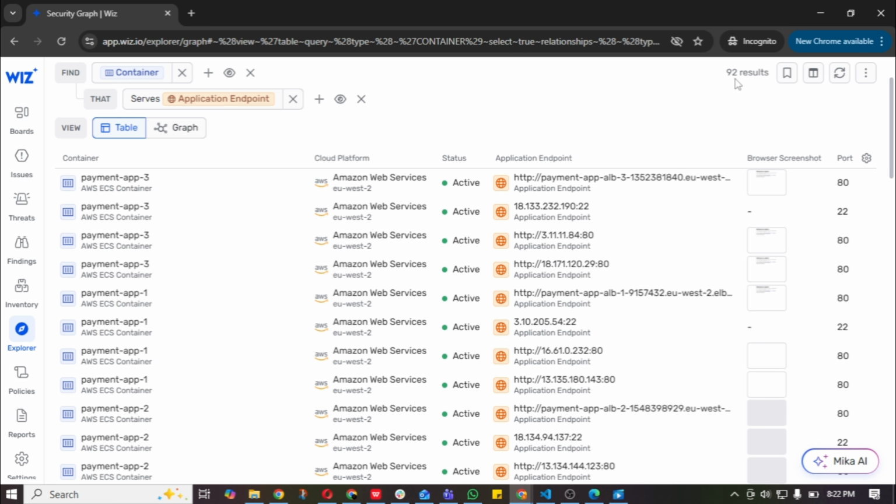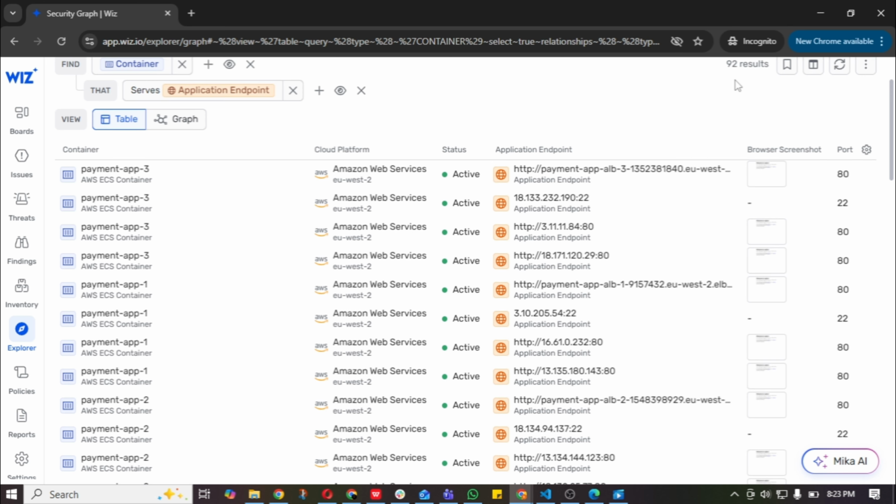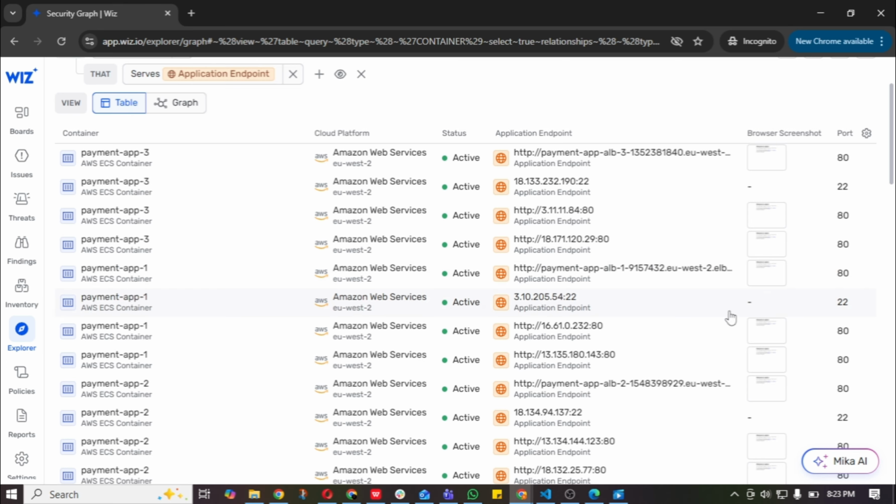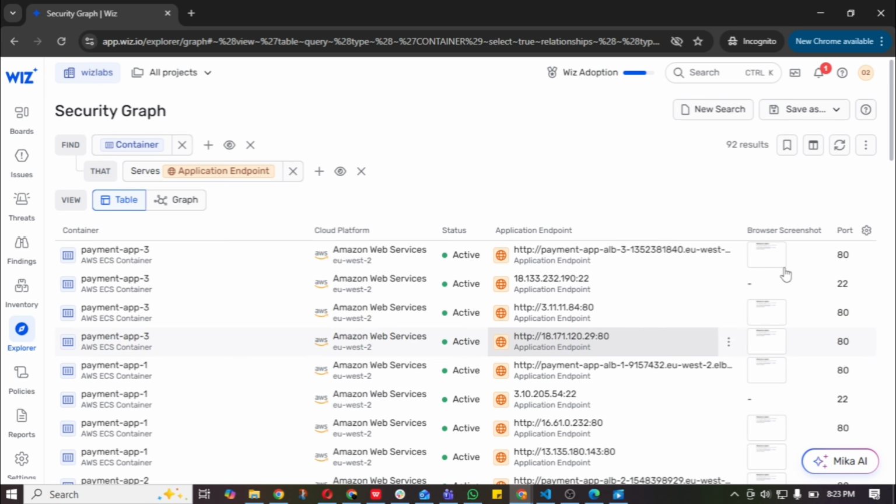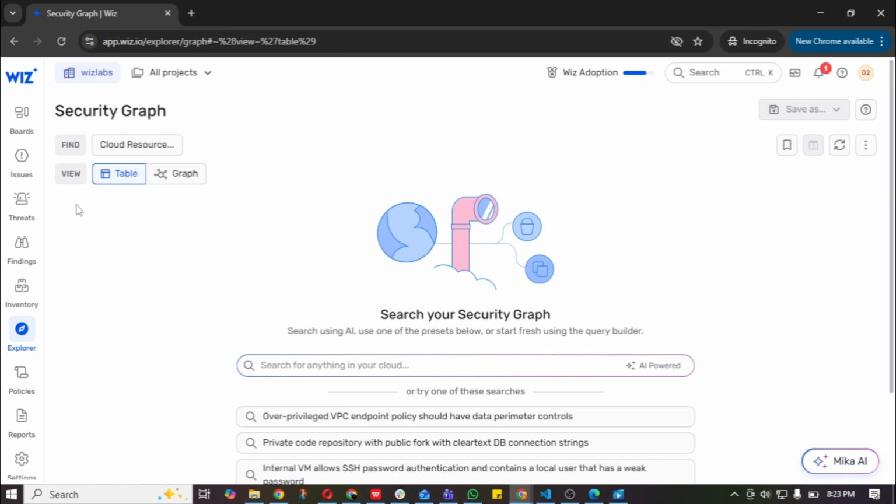And the last thing I want us to query is going to be a bit detailed, something new, not really, really new, but new. And that is, we want to look for virtual machines that are running MongoDB and are exposed to the internet. Piece of cake. How can I prove it? All right, new search, cloud resource, right?